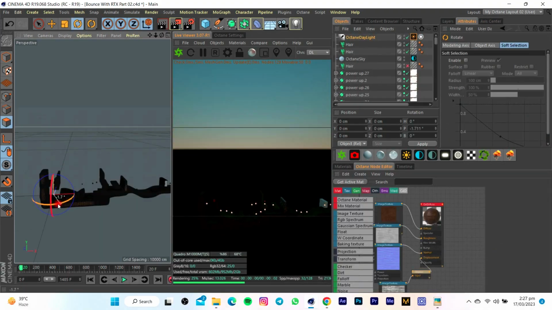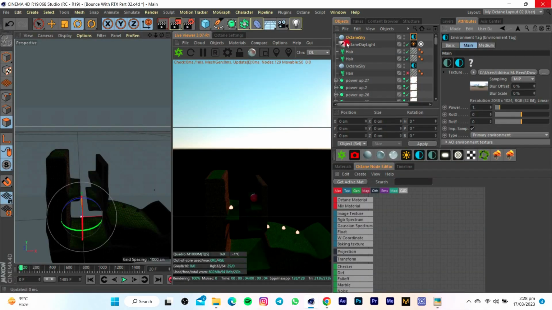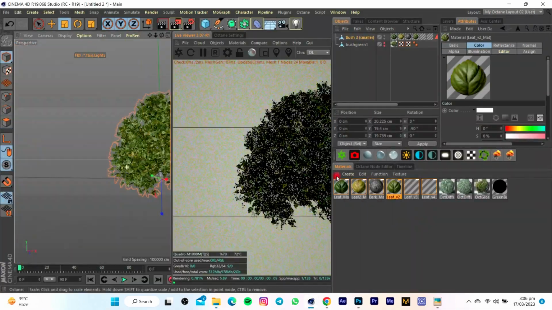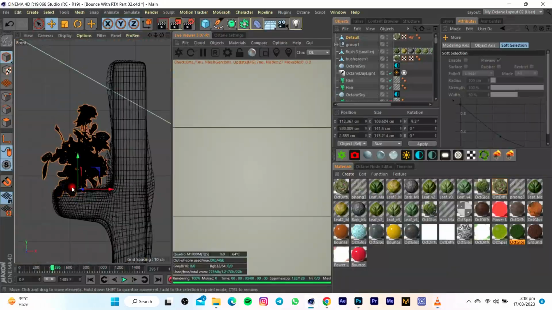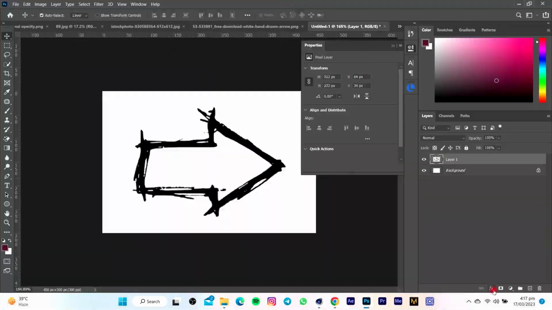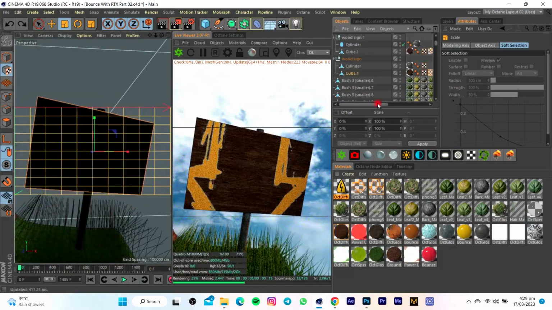Now I just added a simple sunset sun and a sky HDRI to light my scene. At this point, the whole scene was looking nice. I then detailed the scene with weeds and flowers and bushes and some other minor details like the signboards that point to somewhere. I started proof playing and proof watching and proofreading into my scene.